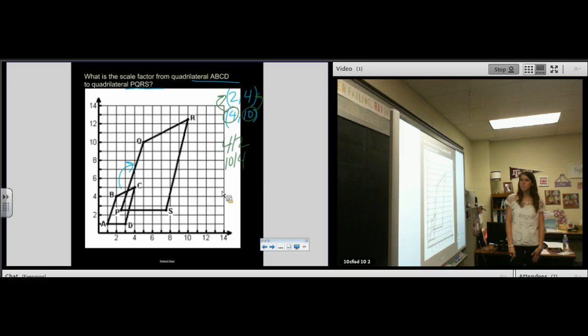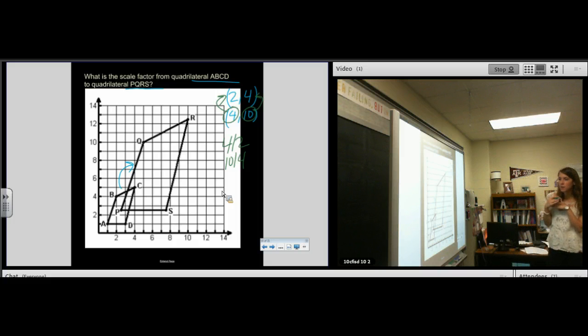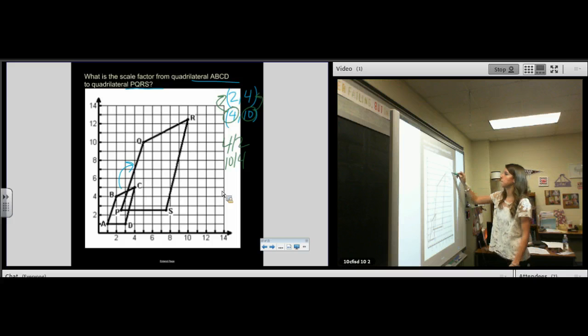Oh, those are not the same. Stop. What? Yeah, those are not the same. What did I do wrong? I don't know. Which letters did you tell me to do? B and Q. B is (2, 4). Oh, and Q is (5, 10), not (5, 5). Not (5, 10), (4, 10). There we go. That'll do it. Yeah, that's the same. Now it's the same.